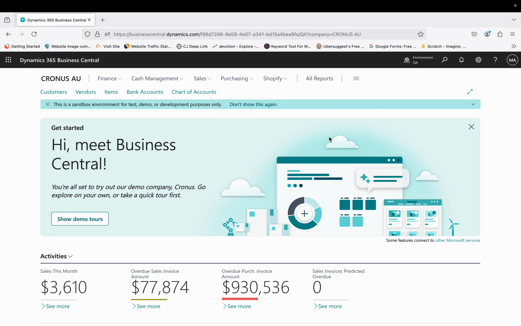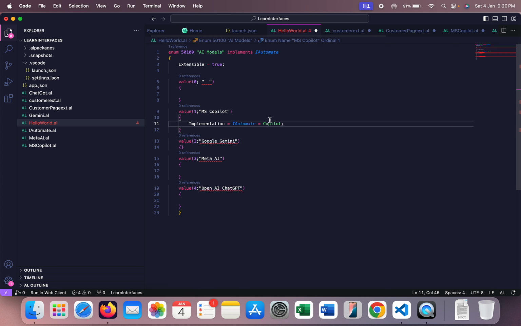I will write down here for this implementation, I automate as Copilot, right? So this is the name of the code unit.